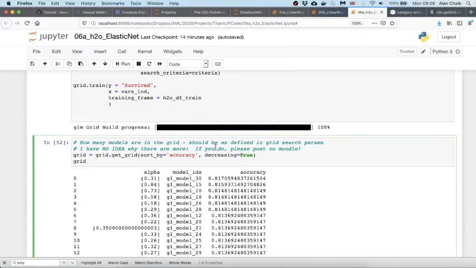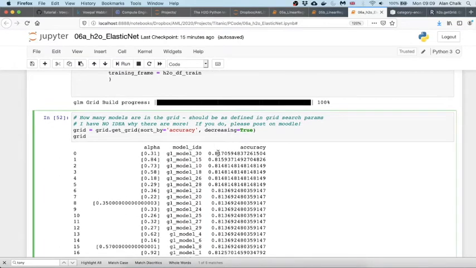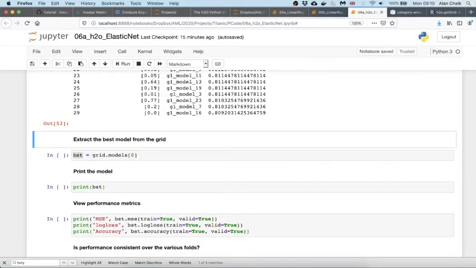I'm actually a little puzzled about these accuracy metrics that I'm seeing over here. In some of the help that I read, it said that so long as you use cross-validation, you will get the average cross-validation accuracy. What is peculiar is that when I submit these models or predictions based on these models to Kaggle, I'm not getting accuracy anywhere near 0.81. It's at its best something like 0.77. I therefore thought that maybe somehow I was getting train accuracy over here. That's the puzzle. Let's extract the best model from the grid.